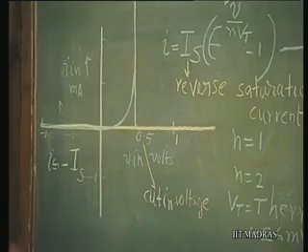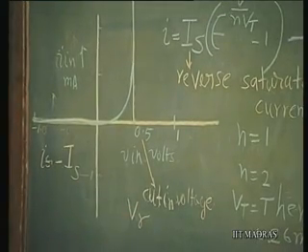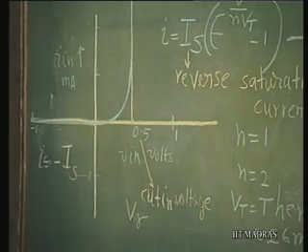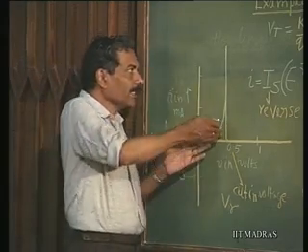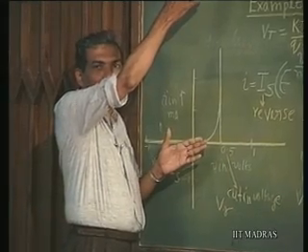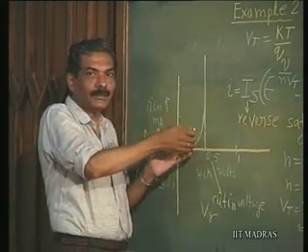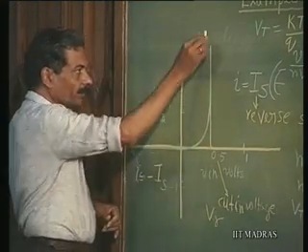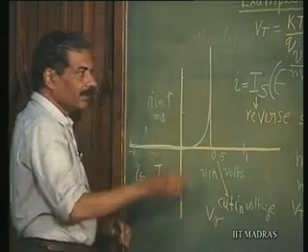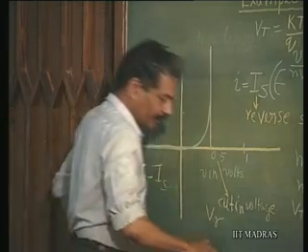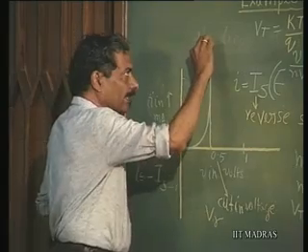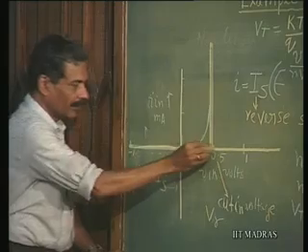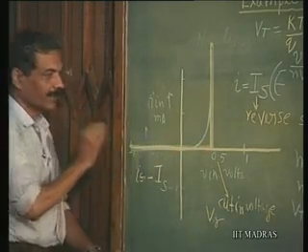So, this cut-in voltage is called V gamma. This is typically for silicon around 0.5 to 0.7. After that voltage the current increases enormously for a small change in voltage, which means the resistance is very small. If you want to approximate this diode, you can approximate the semiconductor diode with this kind of characteristic, that is, it has almost a vertical line here and almost a horizontal line here.